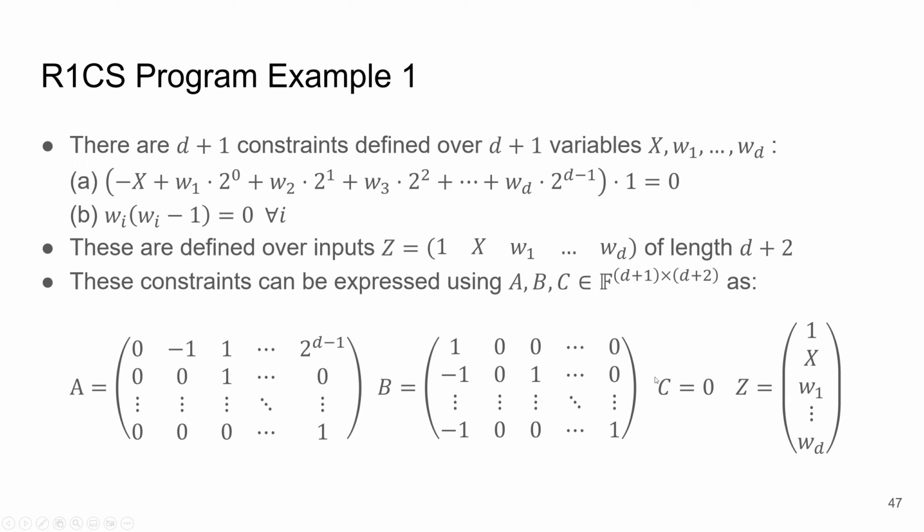And then finally, for C, well, C has an easy job because everything on the right-hand side of all these constraints is a 0. So C can just be a big old matrix of zeros. Questions about how the first constraint has been represented using A, B, and C? This first constraint being represented using A, B, and C.